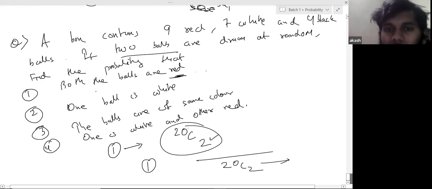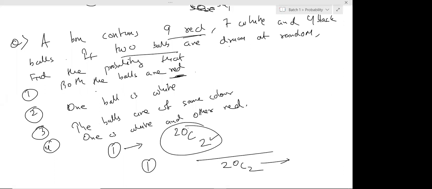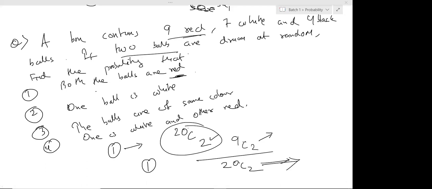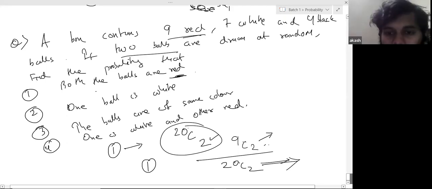Now, they are saying both the balls are red. So, how many red balls are there? 9. How many do you have to choose? 2. How many ways can you do that, Gautam? So 9C2. Absolutely right. So the answer will be 9C2 divided by 20C2. This is the probability, right? Total outcomes here, favorable outcomes there. Clear, Gautam? Yes, sir. This is how to think in permutation and combination. Aslan, Abdul, is it clear? This is very important. These questions will come in the exam. Sir, can we write 9C2 by 20C2 in the exam? No, you have to simplify also. You cannot leave it like this.